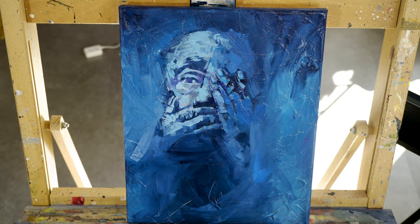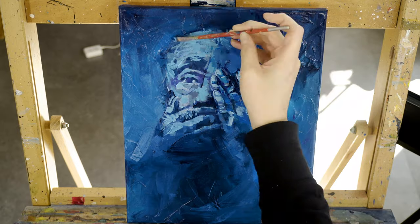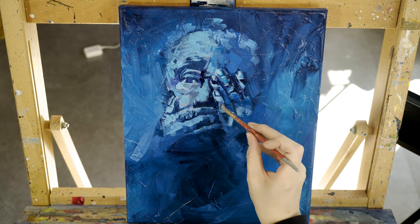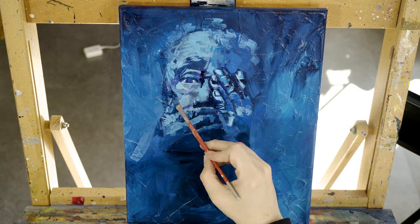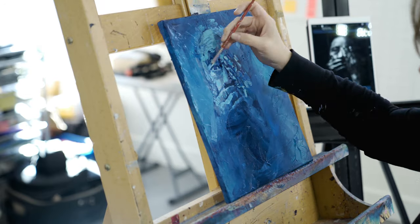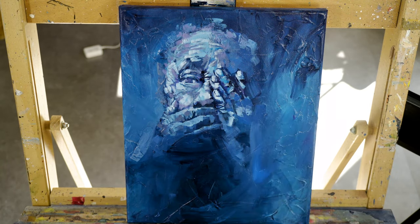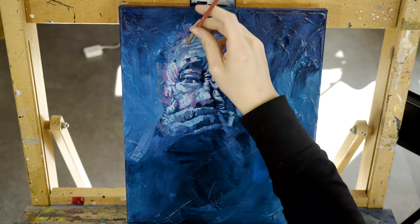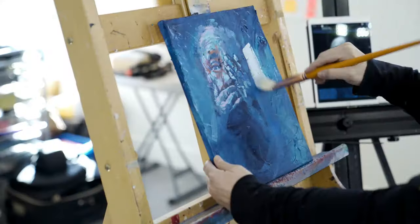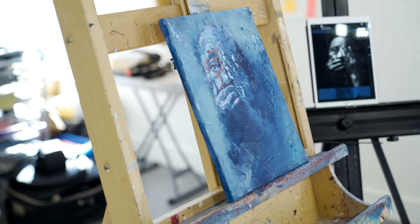When I'm working with a limited color palette, I have to think differently — I can't just grab a color and balance out my canvas. My canvas today is all cool and blue, and I have to figure out how to balance the warmth and the tones without being able to grab the easy color of yellow to brighten things. Even though I'm only painting for about three hours, I'm really tired at the end of the day, and I think that's part of pushing ourselves to learn new things.